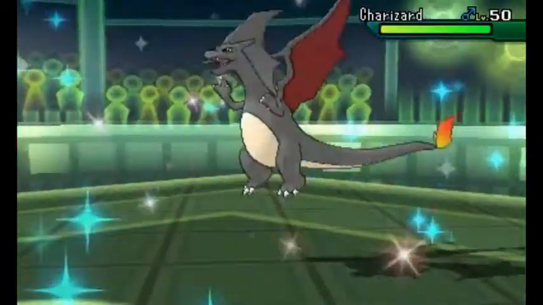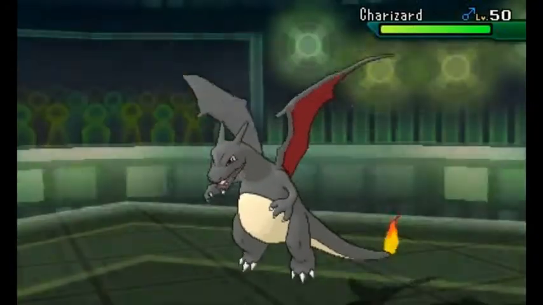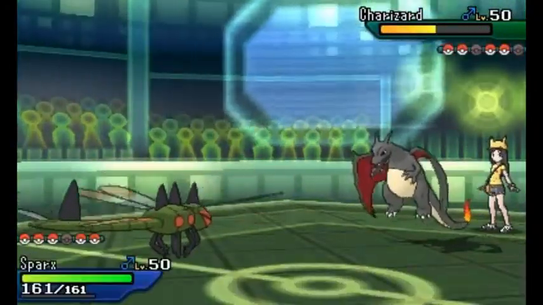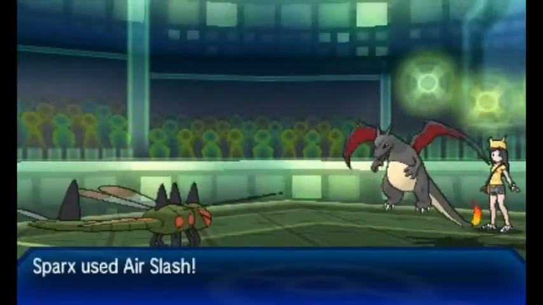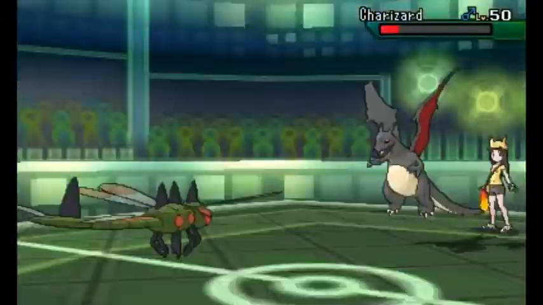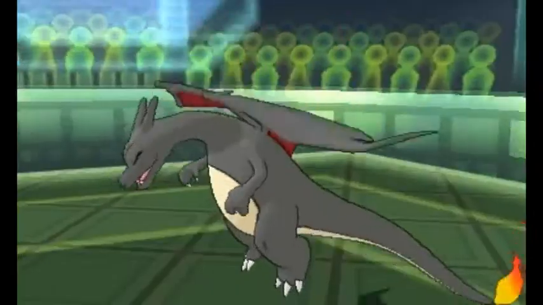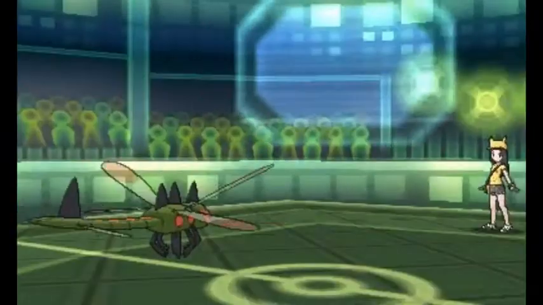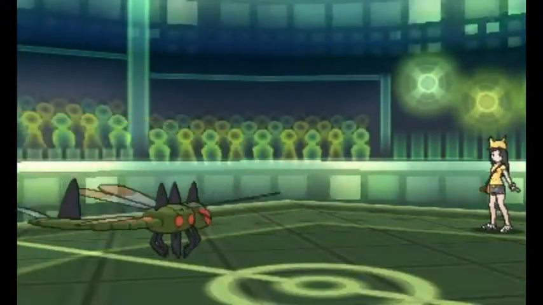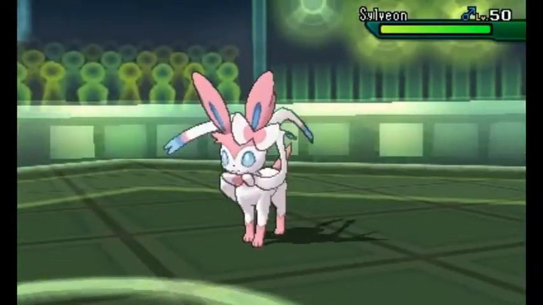So then she is going to come in with Charizard and lose half of her health to the rocks, which is of course great for me. And I am going to be able to outspeed her there after the speed boost. I'm guessing she was hoping to outspeed me, but I'm just going to go for another Air Slash, which is going to be enough to finish off the Charizard as well, dropping her down to 3 Pokemon, and then giving me another speed boost to increase my speed.